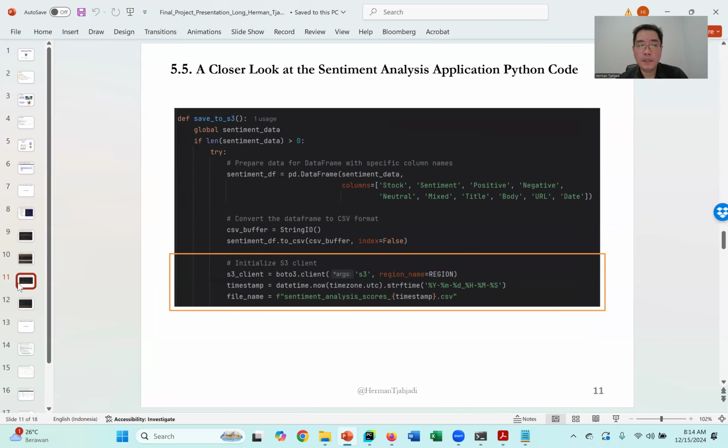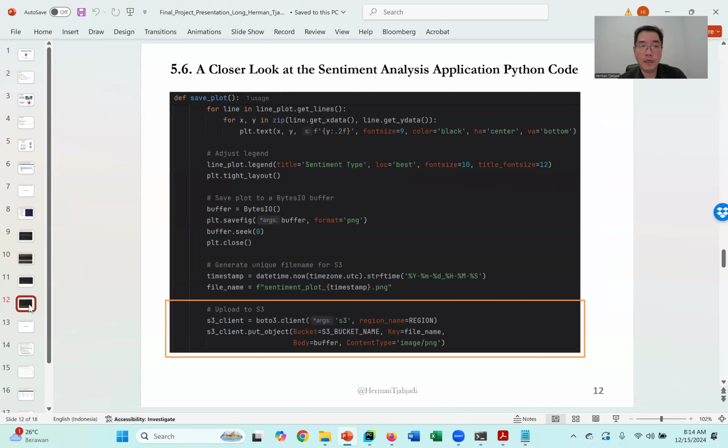And this one is the save to S3 function. The one in the yellow box is s3_client equals boto3.client, where you specify s3 and then the region name. Next is the save plot function.